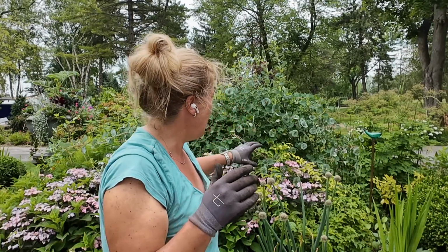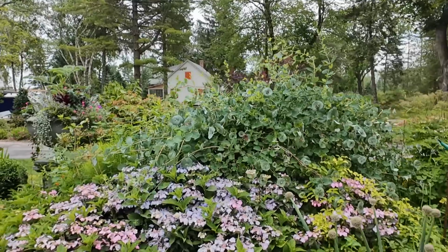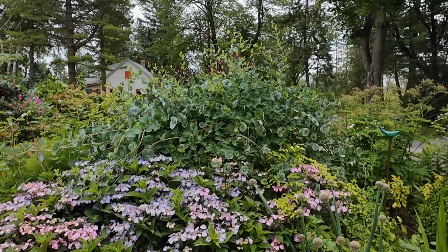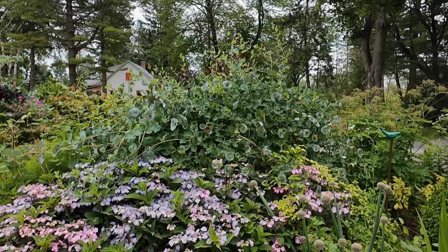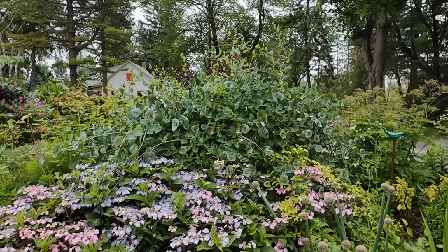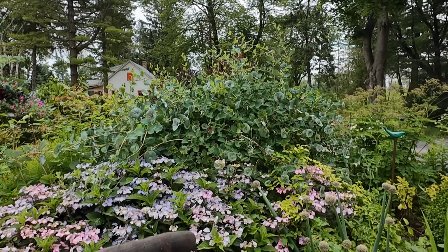Okay, this is a job I've been putting off. I have to deal with the Kinsley's Ghost honeysuckle. So I grow this as a shrub. I basically twine it up upon itself and try to give it some kind of form, which you can see is really necessary, because what we have going on here right now with it behind the Tiny Tough Stuff, we've just created a solid wall in the garden.